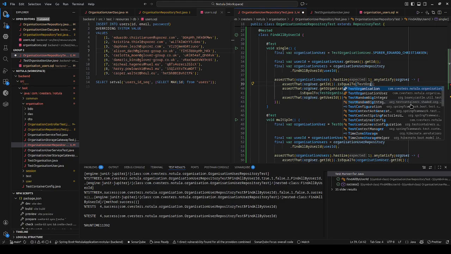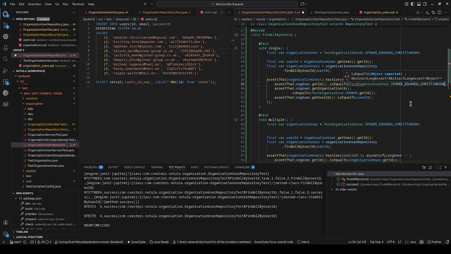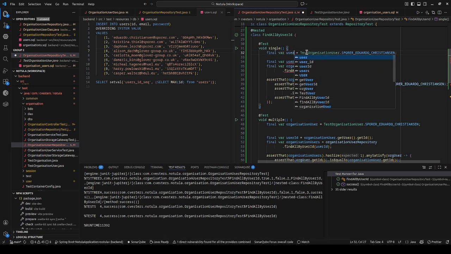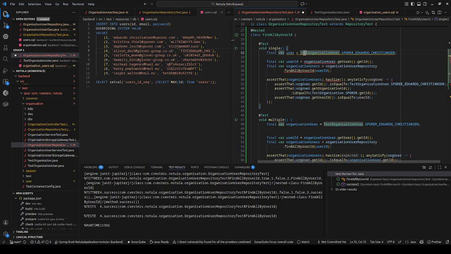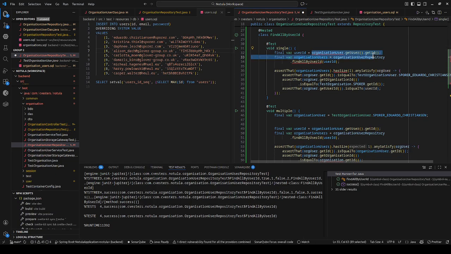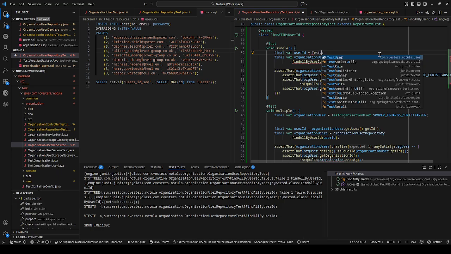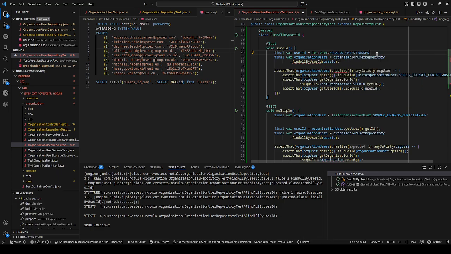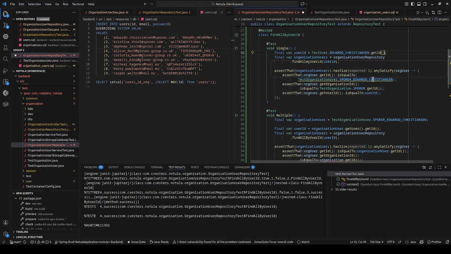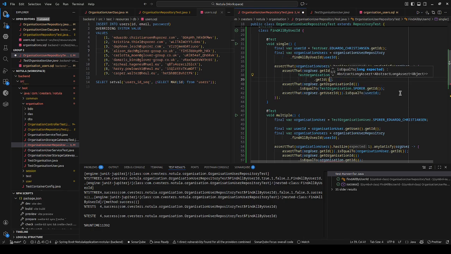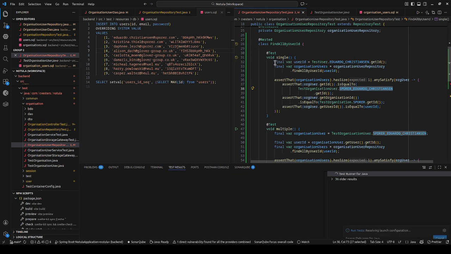I'm going to do test organization user dot sporer Edward Christensen, and then here I'm just going to do user. Do I need user? No, I just need user ID. User ID equals test user dot Edward Christensen dot get ID. Yeah, it's a bit long, but that's fine. So this should still work.